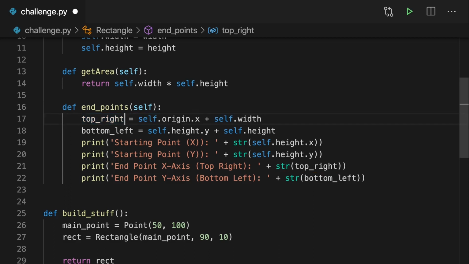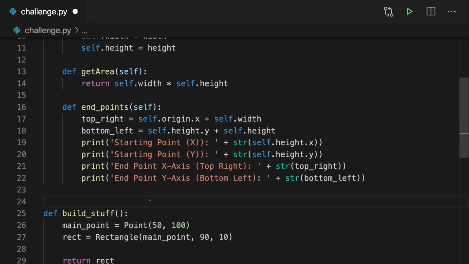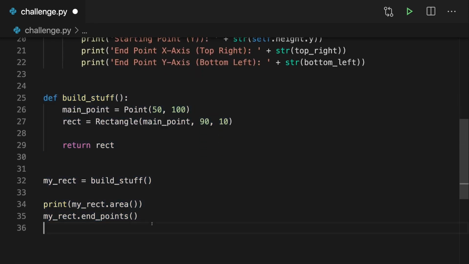For this, of course, you have to keep in mind that coordinate systems in programming typically start in the top left corner. And with that, it makes perfect sense to name this top right to indicate that this is the x value where the rectangle ends. But again, you definitely also can find alternatives here, which also could be fine. However, I will stick to these names and therefore leave this method as it is. Now for the rest of this code file.